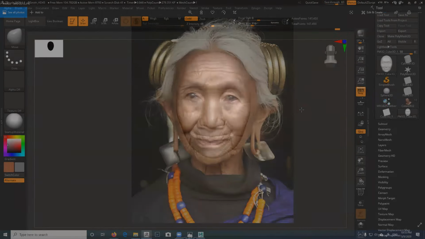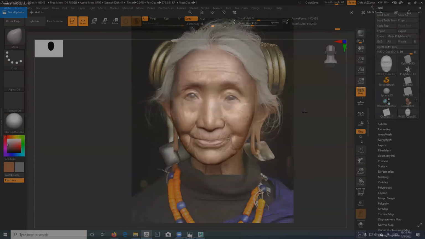So for example, you worked on it for a long while, right? And then all of a sudden, the model is not quite there, and you don't know why. So for example, if I'm comparing her here, if I match the chin, let's see, chin in relation to the mouth. Chin in relation to the mouth here looks pretty okay. The nose can be a little bit more narrow. The eyes can change position slightly, right? This is the kind of stuff you can do later on to actually help yourself, right?